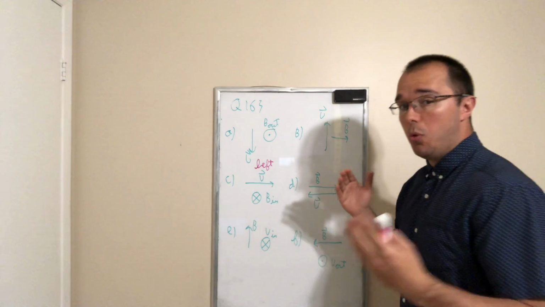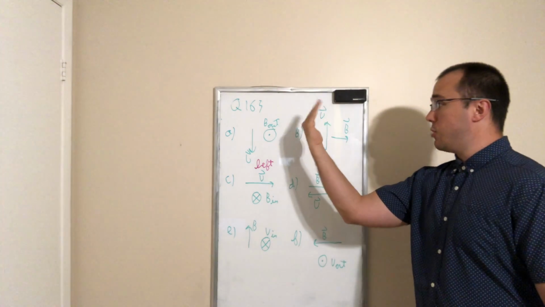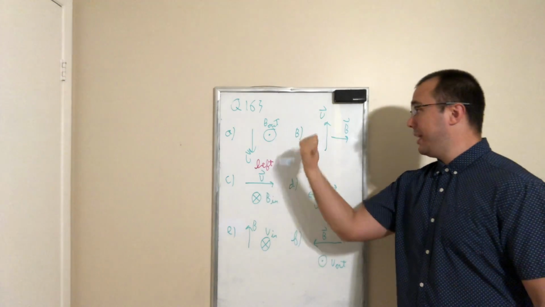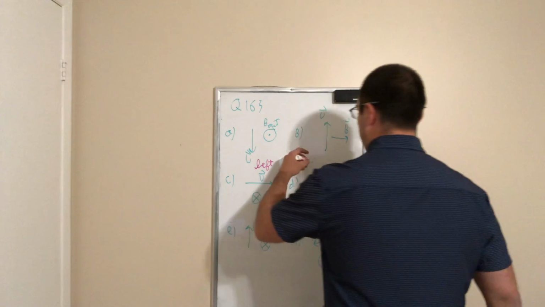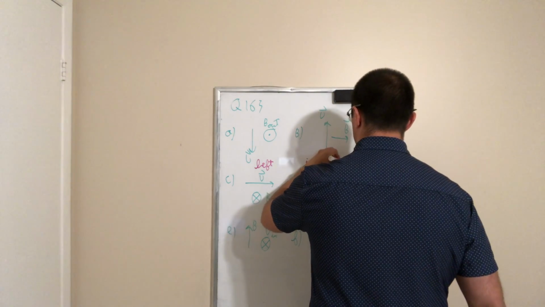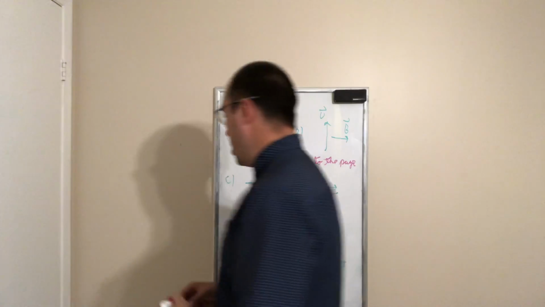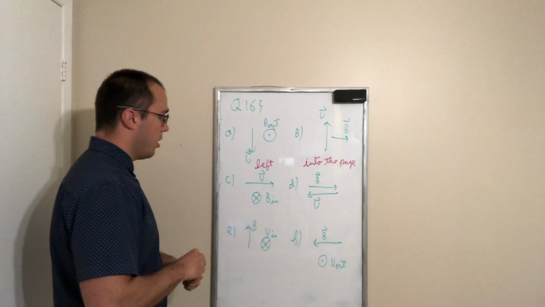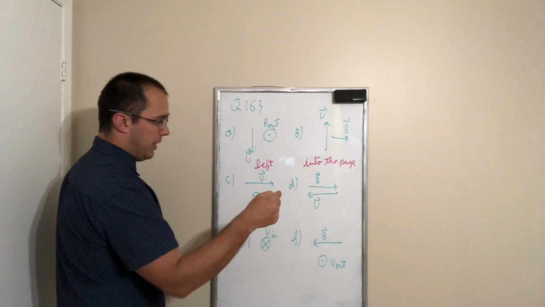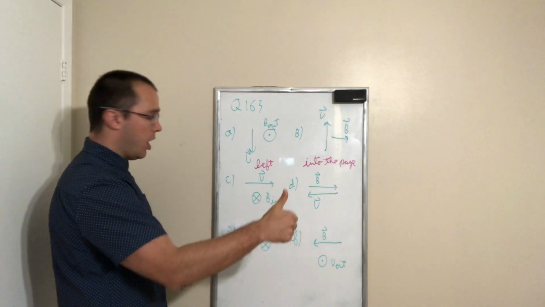So part B, we do exactly the same logic. Point toward the velocity. In this case, we need to curl toward the magnetic field, and my thumb is pointing into the board. So the force is into the page here, or into the board in my case. All right, part C. So part C, we have the velocity vector to the right, magnetic field into the board. So we're curling our fingers into the board, and my thumb is pointing up.